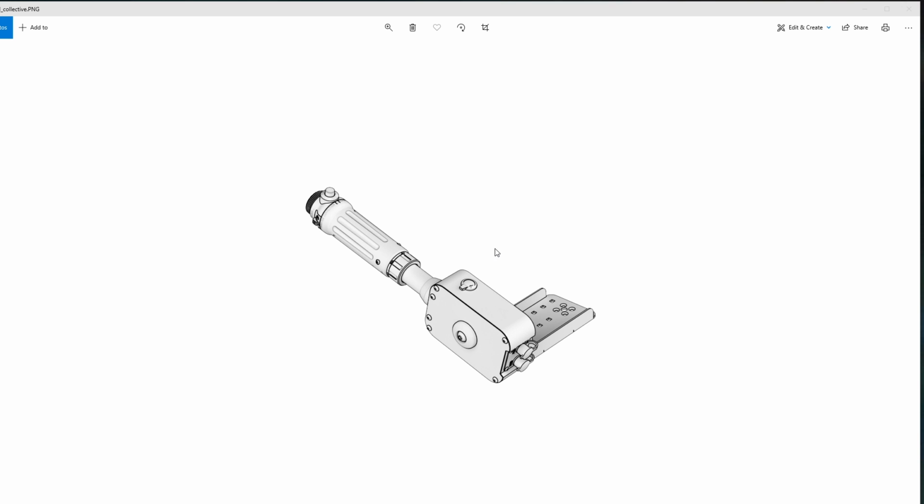Inside the main mechanism there are two bolts, one at the top, one at the bottom, that are clamped onto this central part, which is behind this little cover, and that is basically how the collective stops moving by itself. There's a certain amount of pressure put on it, which you can increase or decrease accordingly, and that's how you can move the collective to a position, take your hand off it, and it won't move. The issue with it is, well, I wouldn't say issue with the design, but with this design, everything forward of this line here, everything going out this arm, and then obviously the grip attached at the end of the arm, is putting weight on this little clamp in here that's trying to stop the thing moving.